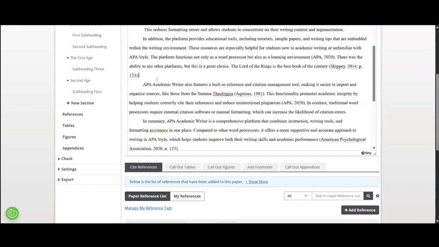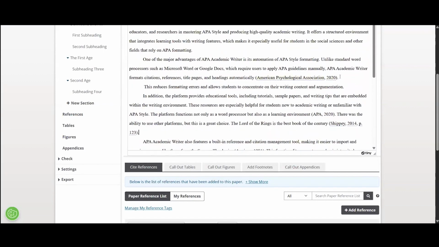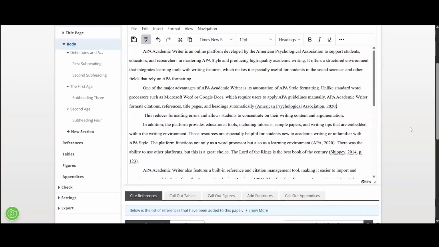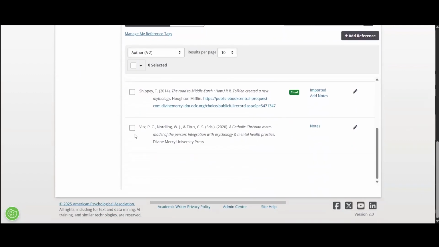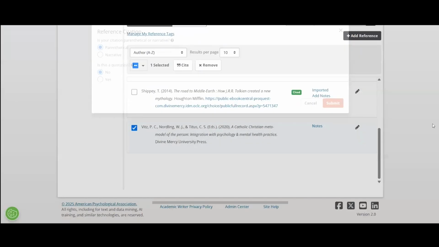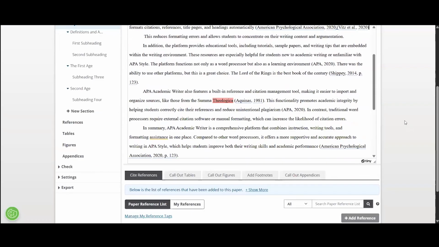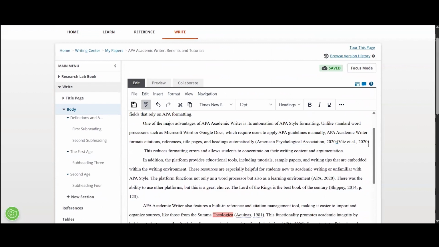So if I want to add the citation here, I will go further up, and let's say I want to cite this one sentence with both sources, I can delete that, add my semicolon, and I can actually scroll back down to this citation and add it from the list below. I click Cite, and here it is. Now you'll notice I do need to go in and properly fix it to make sure that the citation is correct for two sources. I can delete that parentheses, and here I have my citation.